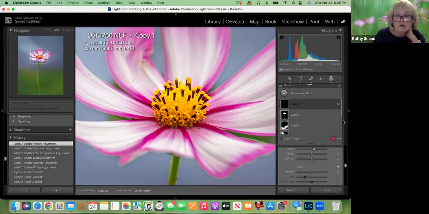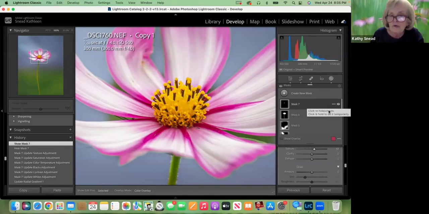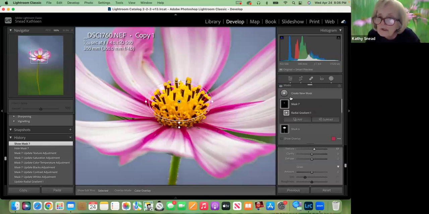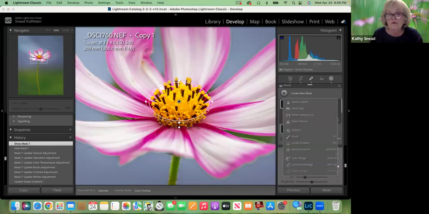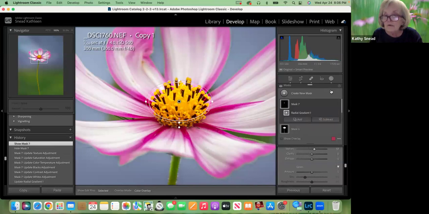Turn off. Takes a minute. And it's really subtle. I can see it a little bit on my machine. I don't know if you guys can see it. But usually when I go to the center of flowers, I notice more of the change than I notice on this one. And I don't know why that is. But at any rate, Kathy, yeah. I can see a change when you're going back and forth. So you're doing it. So we can see it. Thank you. Okay. So let's get out of that mask.